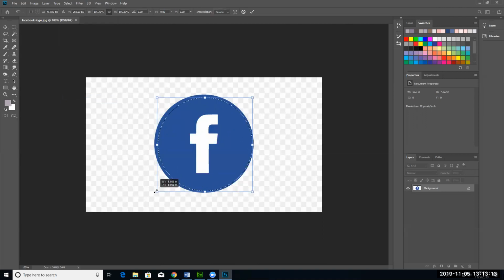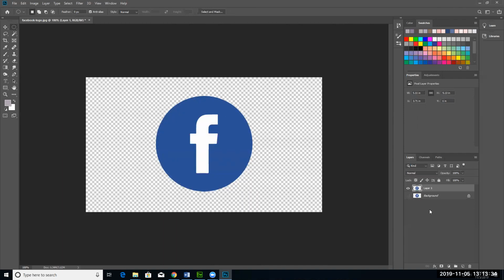You want to make sure that it's blue everywhere around it. Then I can use the arrow keys if I'm really close, all that good stuff, and then enter key. Control C to copy it, Control V to paste it. Now I truly do have a transparent background.